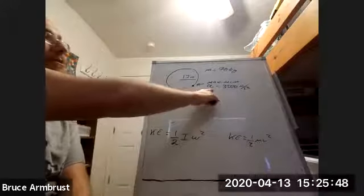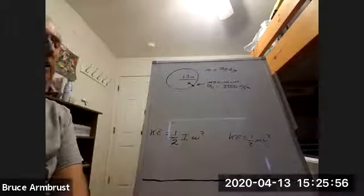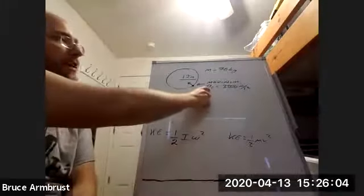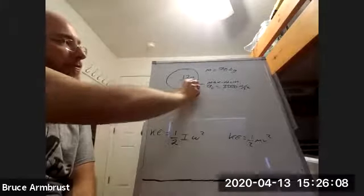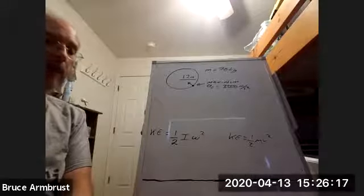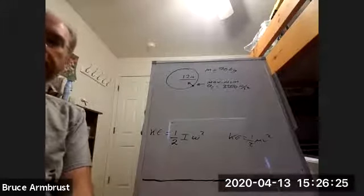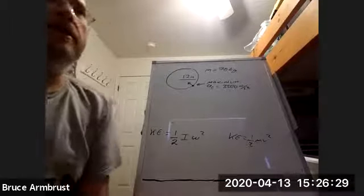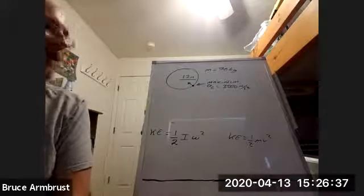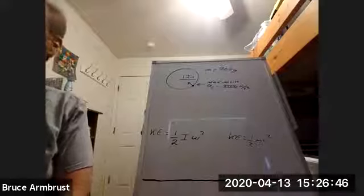So centripetal acceleration, remember, is the one that points towards the center. So that's this piece trying to go in. Now you may ask, Bruce, is this actually a legit thing? And the answer is yes. If centripetal acceleration gets too high, these pieces are going to want to fly off. You're spinning so hard that stuff on the end just can't stay together anymore, and it would cause your wheel to break apart. This is what happens with a lot of machinery as it gets older, when it starts breaking down: the pieces start losing their structural integrity, and the forces they used to be able to handle don't work anymore. But here's the situation. We want a maximum centripetal acceleration of 3,500 meters per second squared.